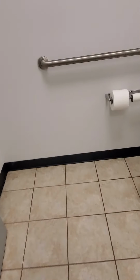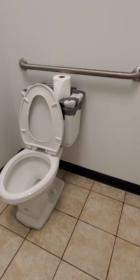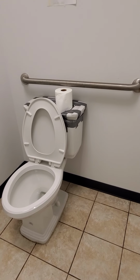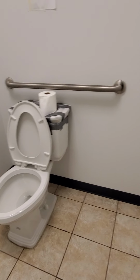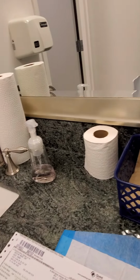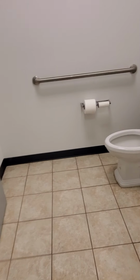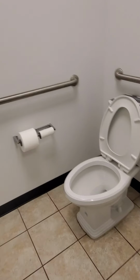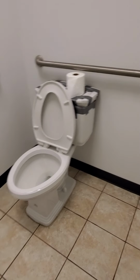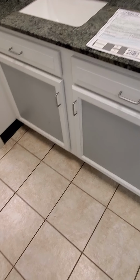You have 4 minutes. Everyone has 4 minutes to go in there and urinate. If they are in there over 4 minutes, either they can't go or they're up to something. So at 4 minutes, they got to come on out. You can knock on the door if the time is up and tell them, hey, it's time for you to come on out. Also instruct the patient to not flush the toilet. No one can flush the toilet. If they flush the toilet, you do not have to accept that specimen. You won't accept that specimen.